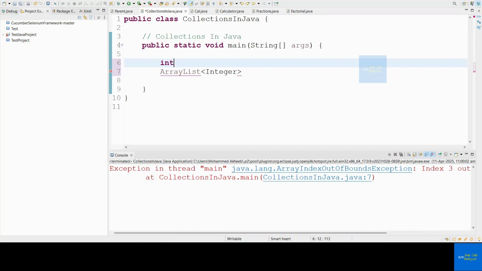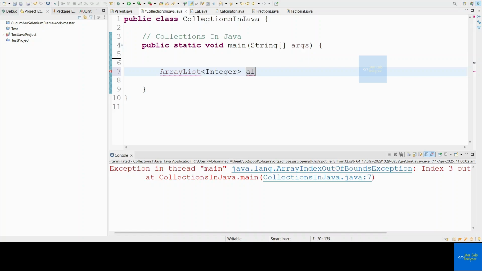So Integer is a class, not a primitive data type. These are part of non-primitive data types. If you want to store a double element, we cannot declare double like this. We have to write a class. Double is a class like this. So whenever we go with the collection, we cannot use primitive data types. We have to use non-primitive data types like this.